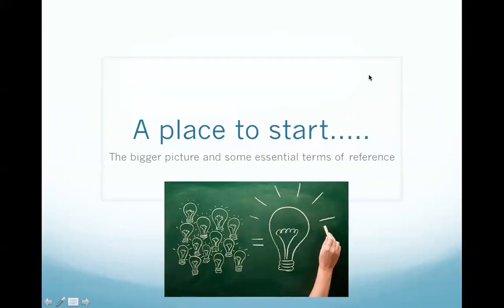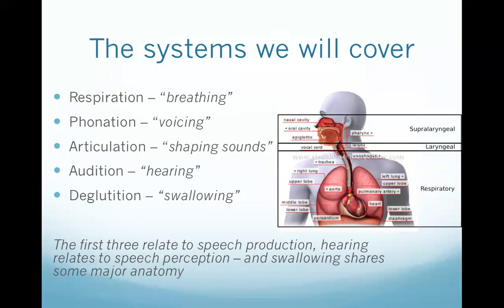Welcome to SLP 320, the anatomy and physiology of the speech and hearing mechanism. I'm going to give you some essential background information about the overall content that we're going to cover in this course. We're just basically going to get the bigger picture of what the systems are that we're going to cover, and then let's get some idea of some of the anatomical terms and reference points that we're going to be using across the entire course.